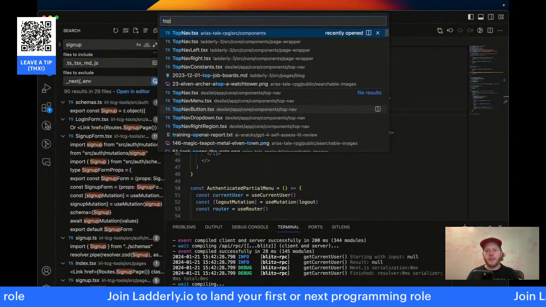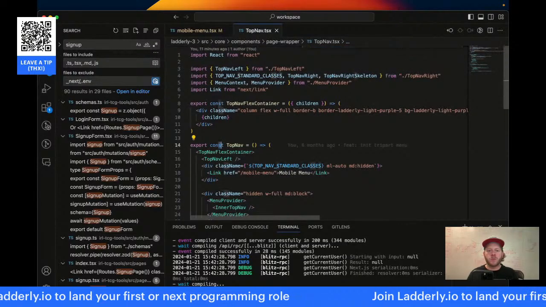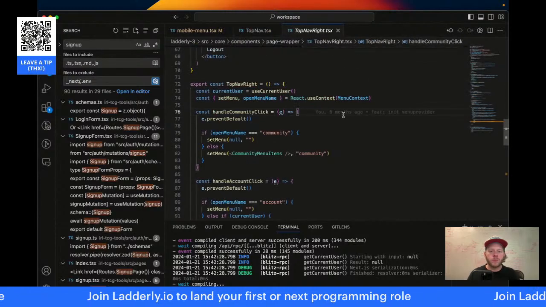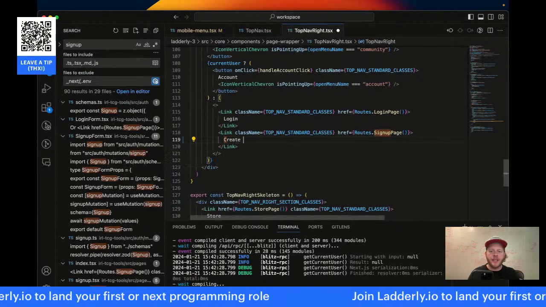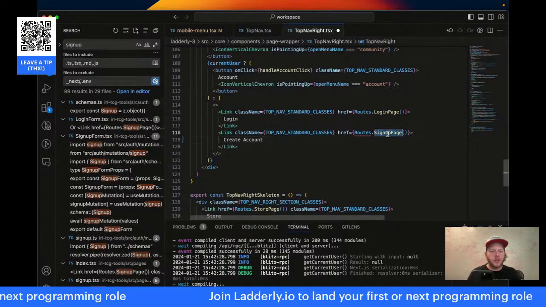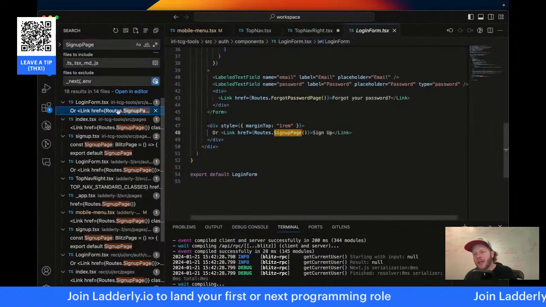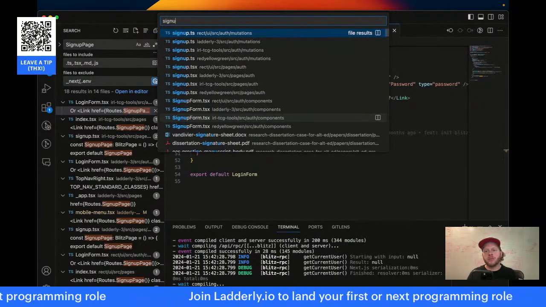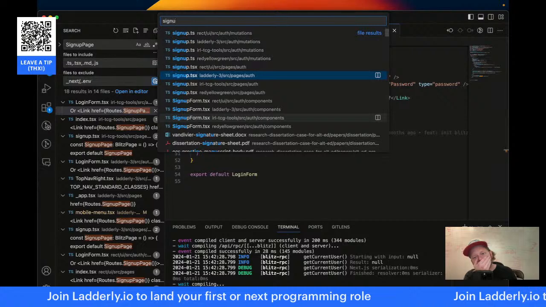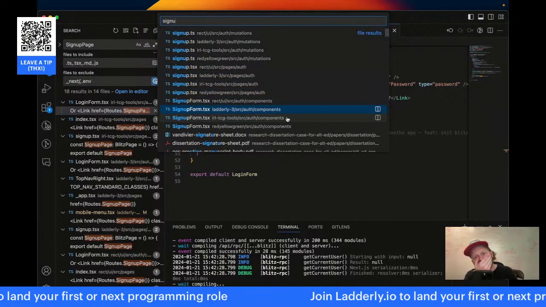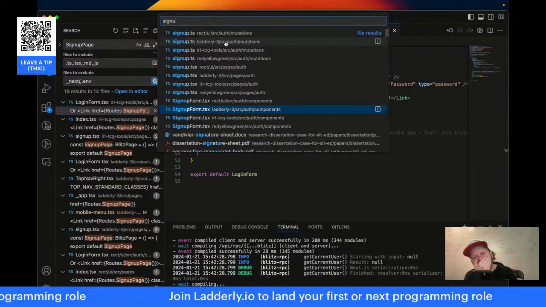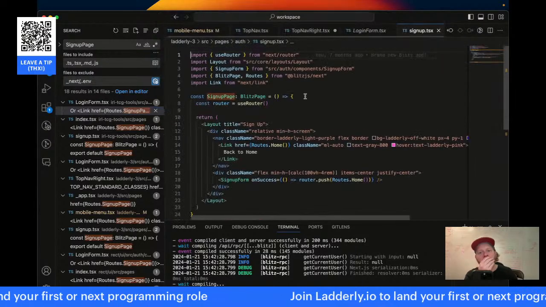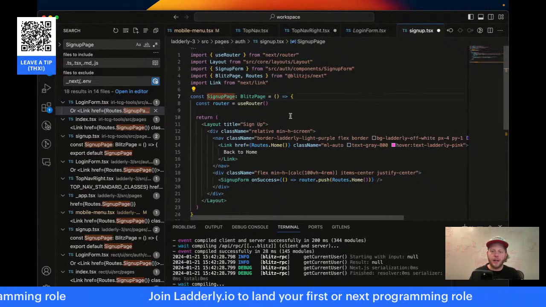So go to my top nav. So here's sign up, and we'll say create account. Sign up page is no longer called the sign up page. It is now the create account page.